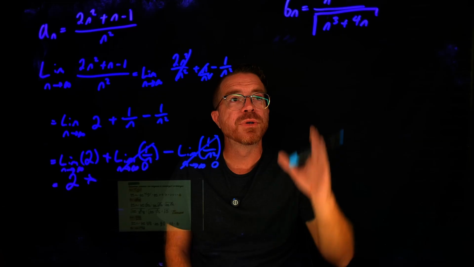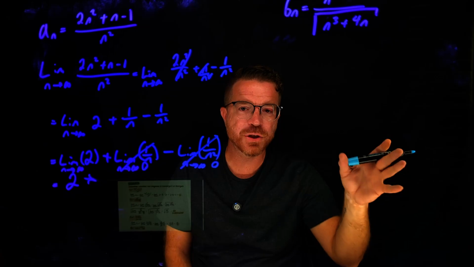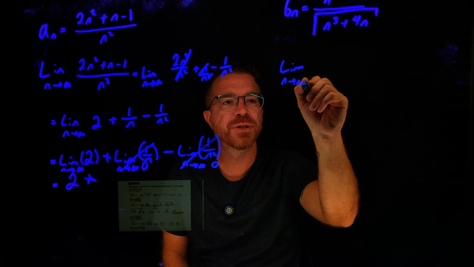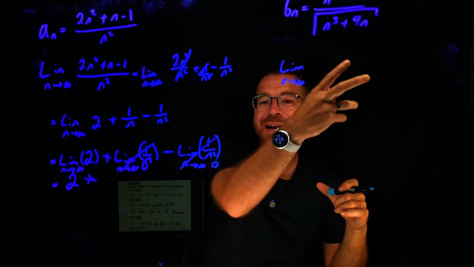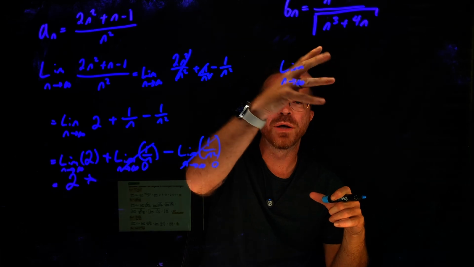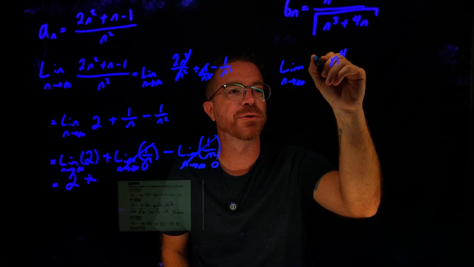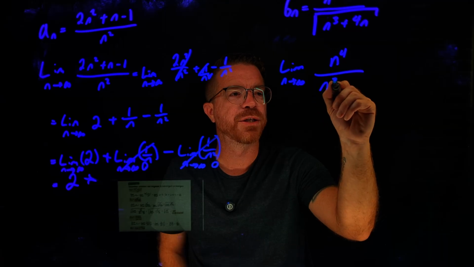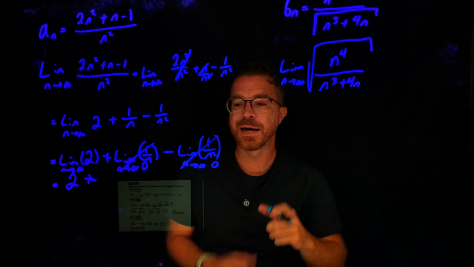Okay, so for this one, we're taking the limit of this. What I would want to do first is get everything either out of the square root or under the square root. So we're going to take the limit as n approaches infinity, and I'm just going to jump straight to that step. I'm going to put the entire thing under the square root. If I wanted to make this a square root, I would have to consider what would cause it to be n squared, and this would be n to the fourth power. If I took the square root of n to the fourth, this would give me n squared. So this would be over n cubed plus 4n, and I'm taking the square root of this entire thing.